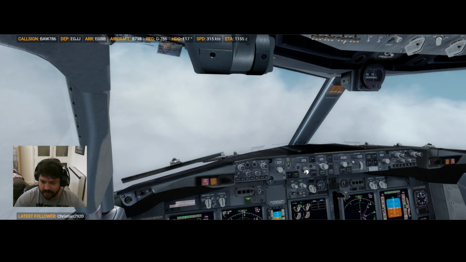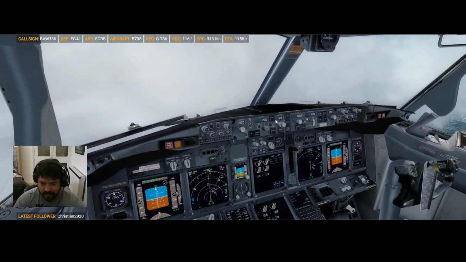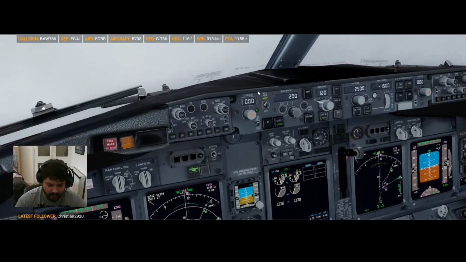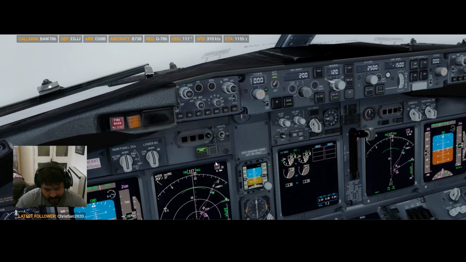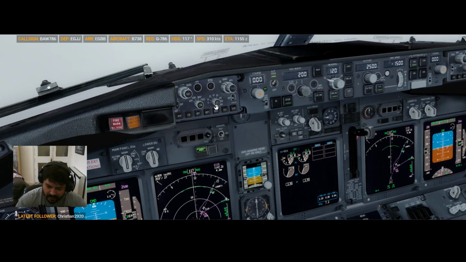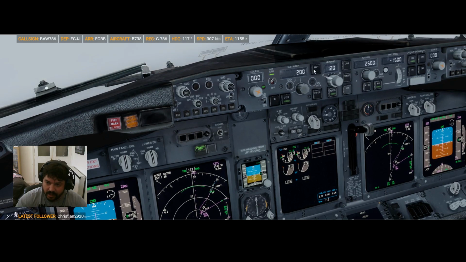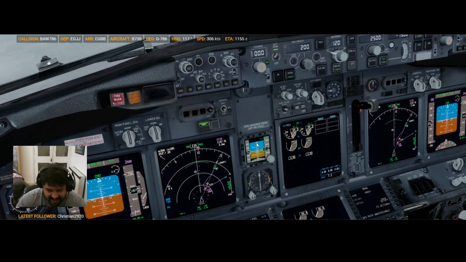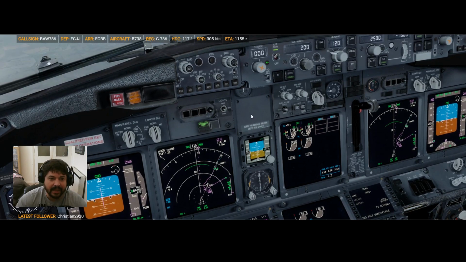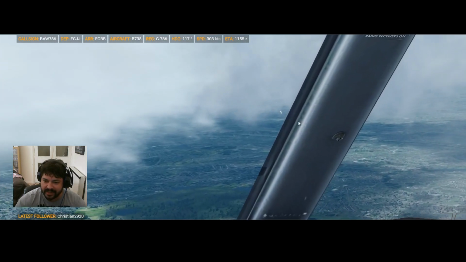Right, spoilers on. Get this puppy slowed down here. I didn't even realise we're on top of the runway here. That's Birmingham right there, isn't it? You know what, I think I might just turn on the old flight plan. Oh, here we go, here we go. There's the runway right there, look at that.